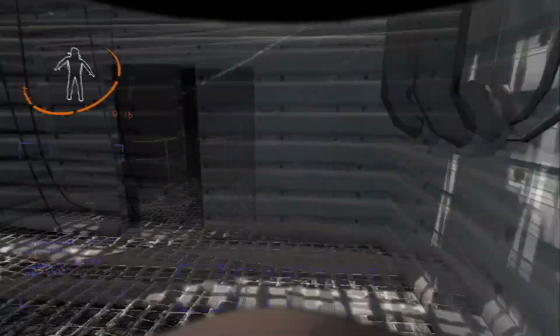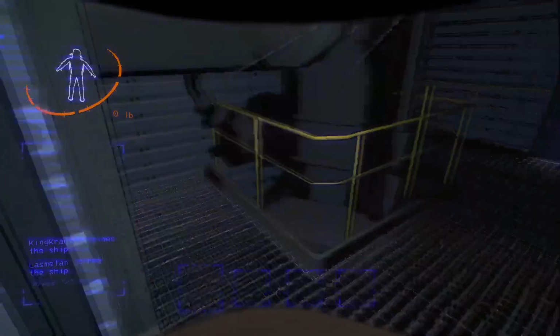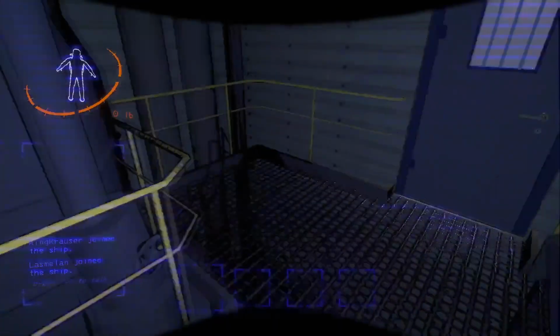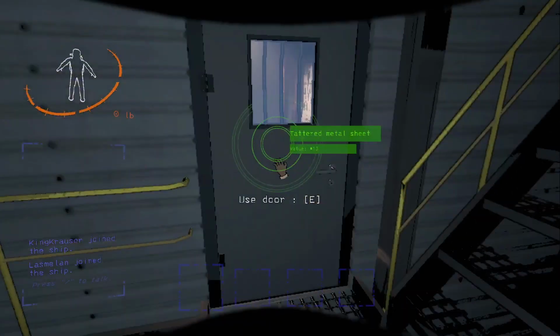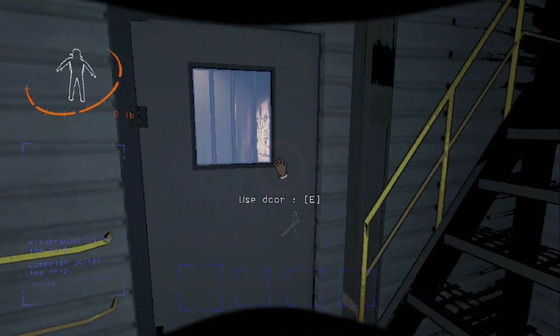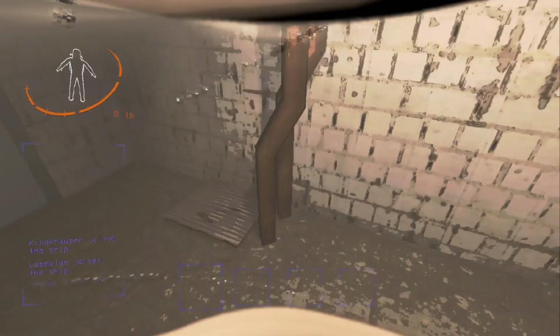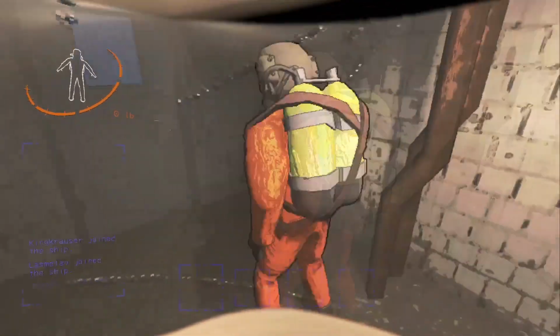This time it'll be different, alright? Long time no see. Okay, right. So make sure you use your scanner with right-click. See, there's a tattered metal sheet on the other side of this door. Okay. I'll let you grab it. And you can use the scroll wheel.